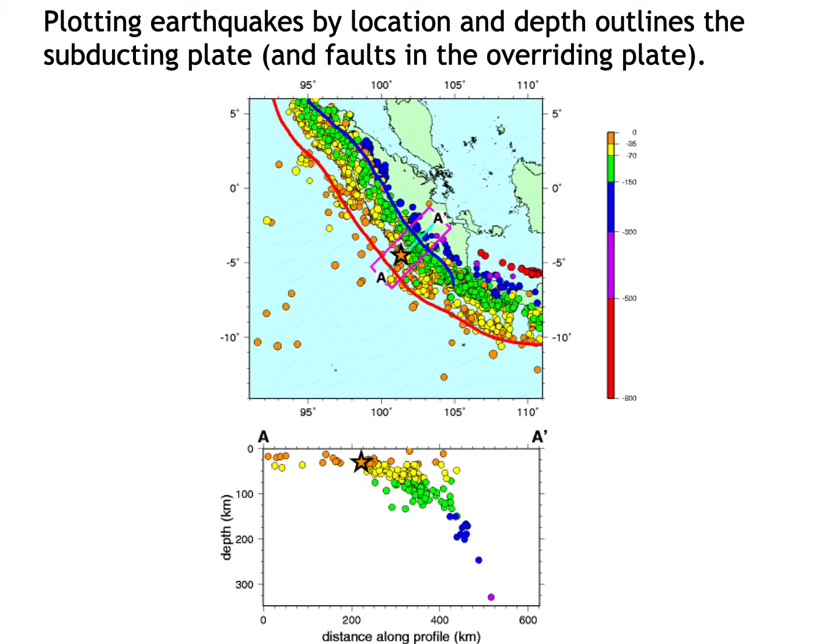The pattern you'll notice is that at convergent plate boundaries with subduction, the earthquakes start off as fairly shallow near the plate boundary, and as the earthquakes follow that subducting plate down into the mantle, they get deeper and deeper and deeper. So you tend to see different lines of earthquake depths moving away from the plate boundary.